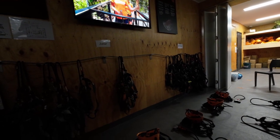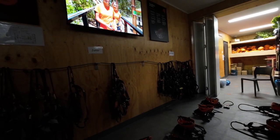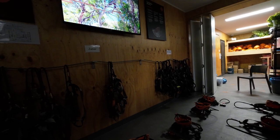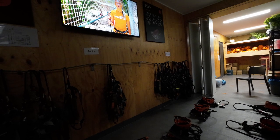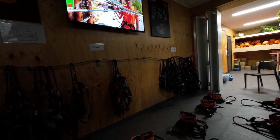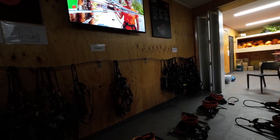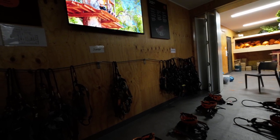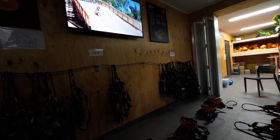This is where all of our courses start. One of our crew will be here to help you clip your train onto its tracks, so please make sure you're listening to them. Each obstacle is one at a time. Make sure the person in front of you finishes before you start. Also, make sure there is never more than three people per platform. At the end of all your courses, you'll get to the zip line. On the zipline, you need to remember three things. Check that no one's on the zipline before you go, hold onto your black rope, and sit into your harness like you're sitting in a chair. If you're going in forwards, run your feet, and if you're going in backwards, drag your heels.